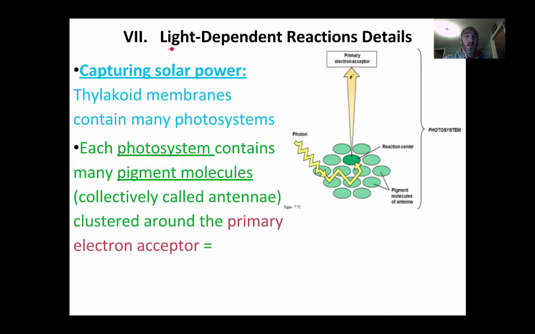All right, so the light-dependent reaction in more detail. First we need to capture that solar power. So to do that, in the thylakoid membranes, they have these photosystems. And these photosystems are simply a bunch of pigment molecules. The primary pigment being some type of chlorophyll A, and then we have other various accessory pigments, that form this overall antenna, where it's going to be receiving this incoming radiation from the sun, and certain wavelengths will get absorbed, and that will excite electrons, which will be moved to the primary electron acceptor, right? And the first case is going to be directed towards a chlorophyll A of some type.